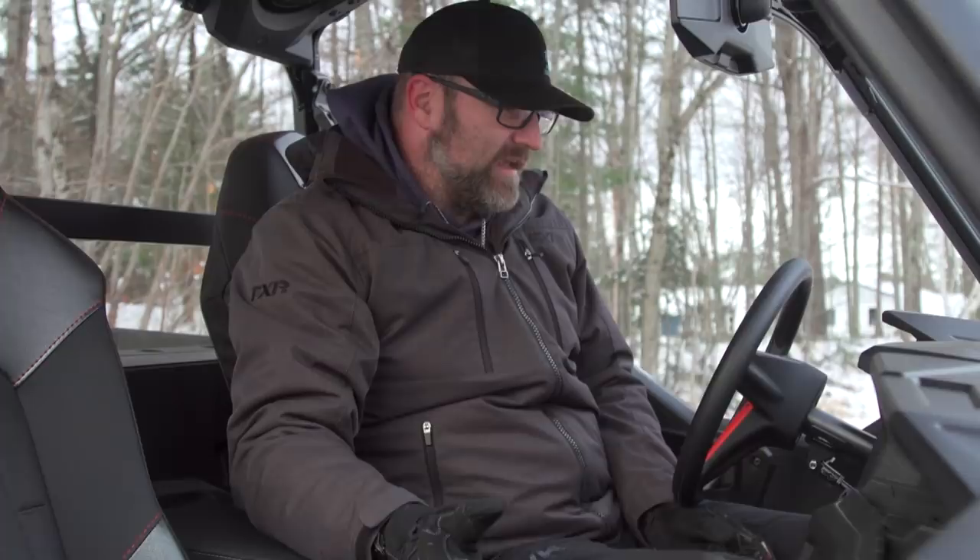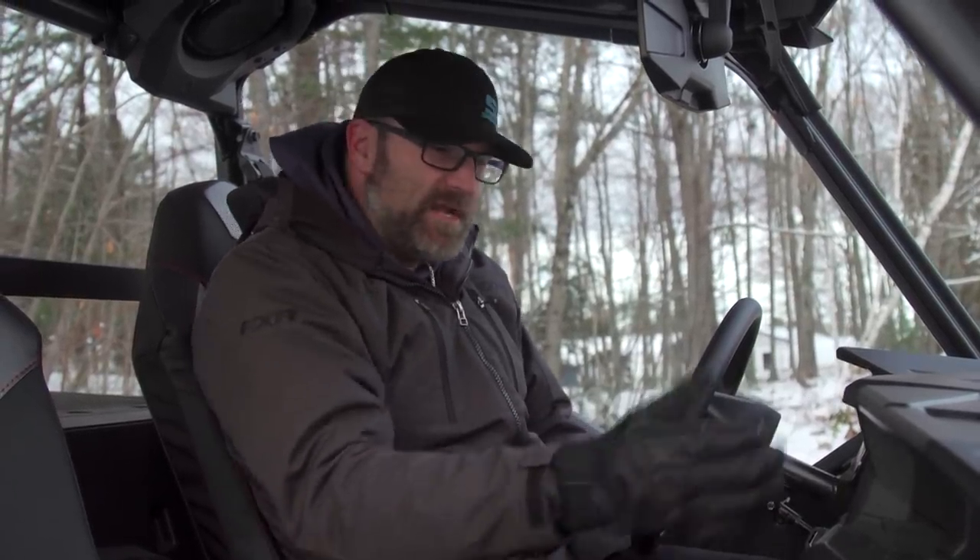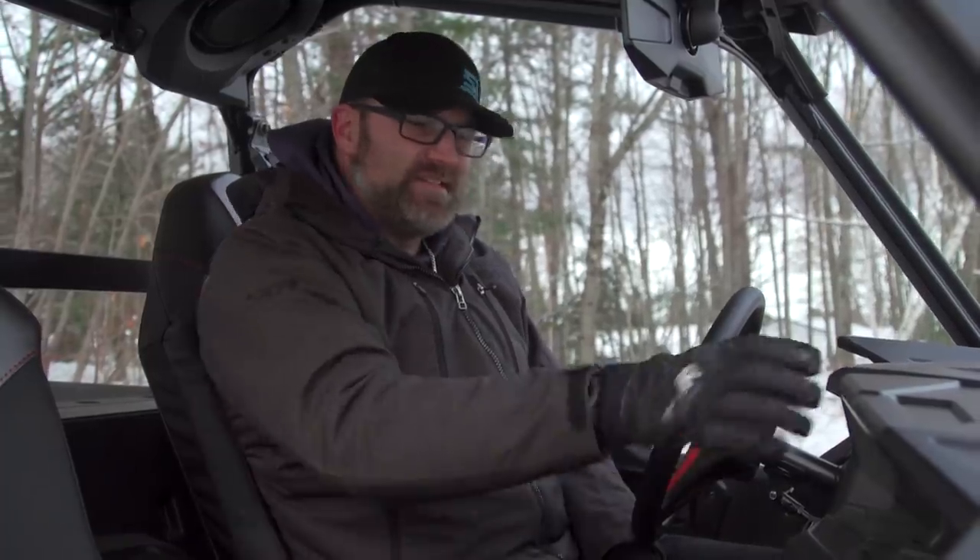This vehicle has the upgraded Ride Command display. I love all the features — tracking people in your group, maps, integrated audio, integrated gauges, and all the vehicle information. It's something to seriously consider when buying this vehicle. It is a very expensive factory upgrade to add to the Deluxe model. It does come with Rockford Stage 4, so if you were going to add audio aftermarket anyway it may actually make it cheaper. But if you're not big into audio and you use your phone for GPS, you don't have to stress about it — the factory custom edition also comes with it along with other extras.